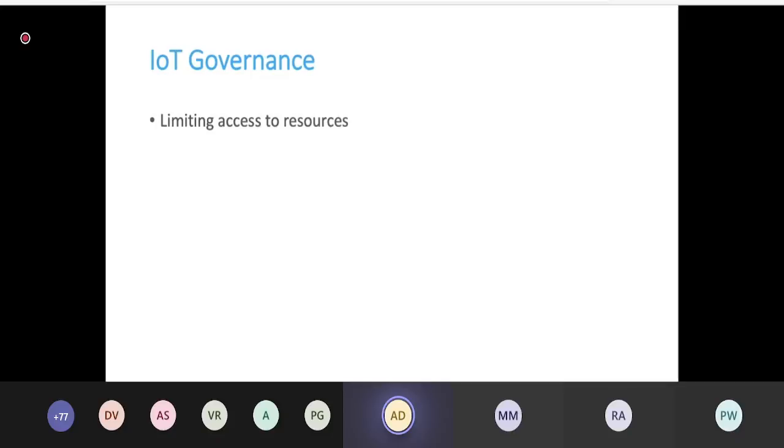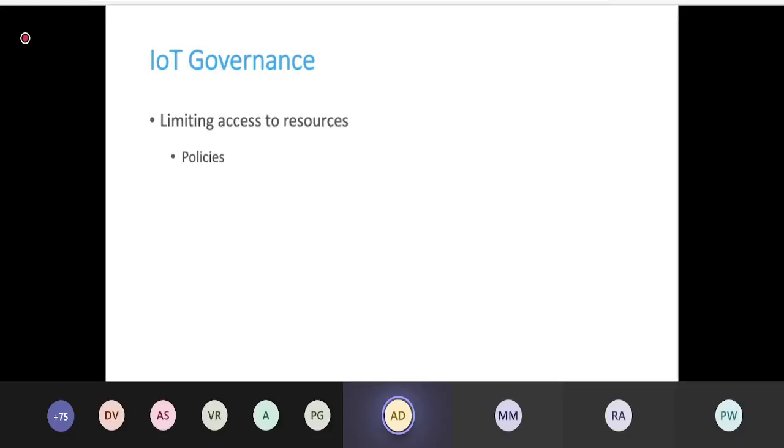Security is actually restricting the access to the resources, and governance is about putting limitations, or granular limitations, around accessing certain resources. Typically security deals with restrictions. As an example, 100% denial of access to any resources is an example of security. But providing limited access, like view or read or write access, is going to be part of your governance policies.